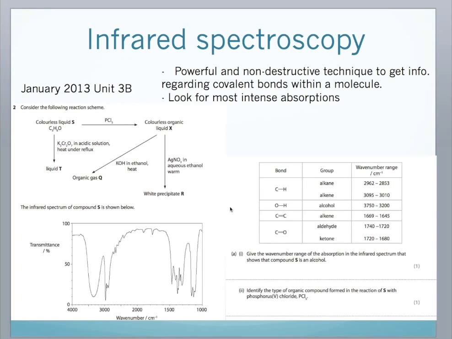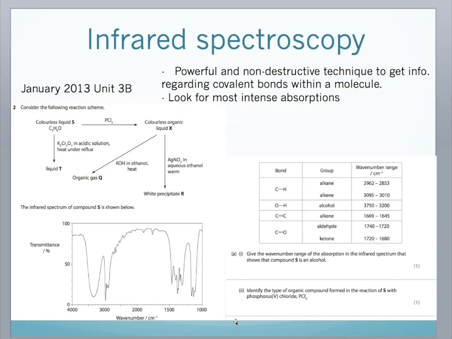We know that alcohols have the functional group OH, and we are given this information here. So the OH bond is the alcohol, and the wave number range is from 3750 to 3200. We can see here 3000, so roughly it should be between here, and we can see that there is a really extreme peak there between 3200 and 3750. So this is the answer for this question.